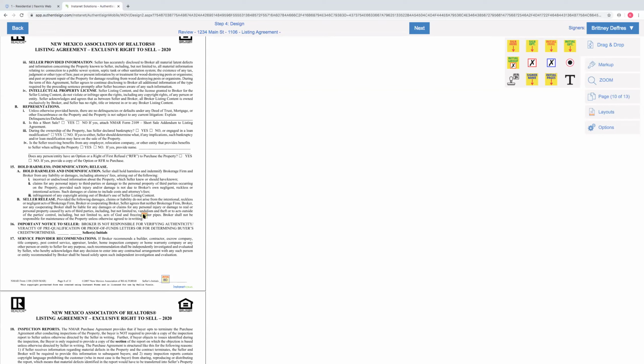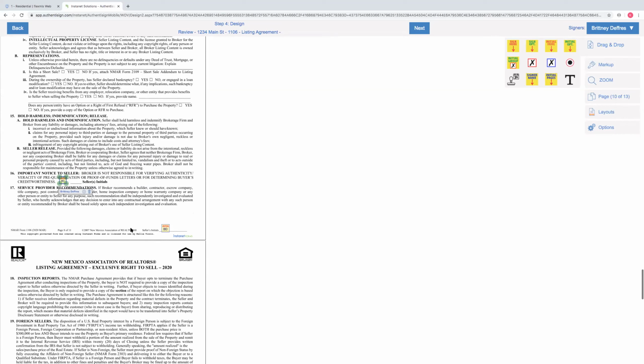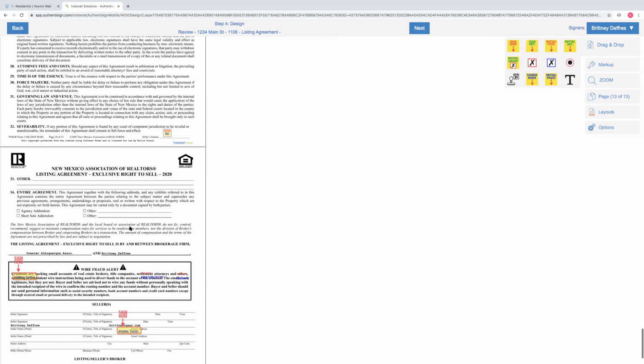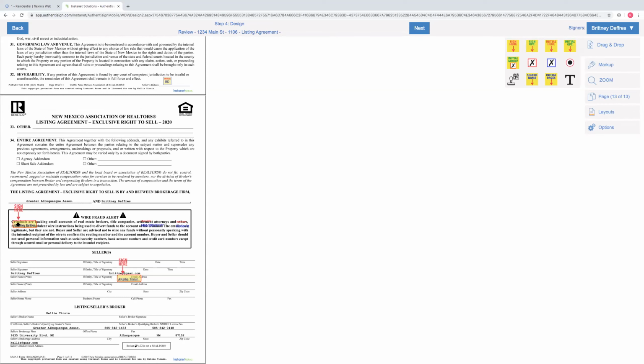I mean, again, it's a computer program, so it's not a perfect science. This is supposed to be right here. Again, the signature, supposed to be over here. And the date and time stamp. So you just want to scroll through your form to check these.